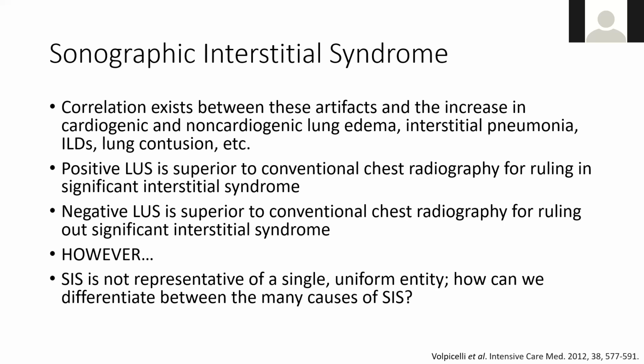However, what I'd like to focus on now is that sonographic interstitial syndrome is not representative of a single uniform entity. So the question becomes, how can we differentiate between the many causes of interstitial syndrome? To illustrate some of the key learning points for this, I've decided to go through 4 cases to highlight different causes of interstitial syndrome and ways to differentiate between them.